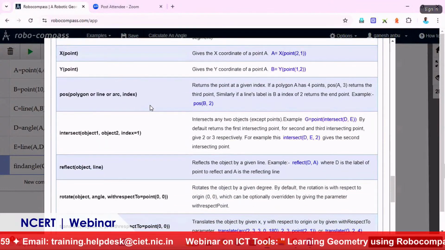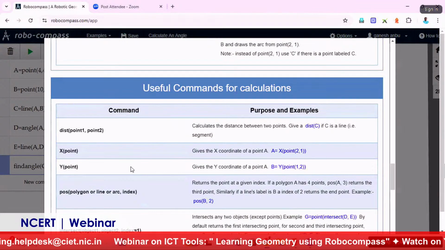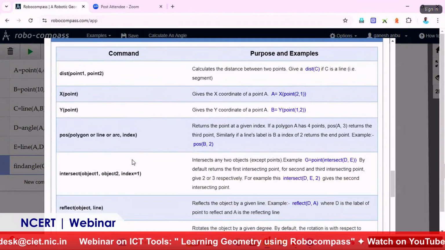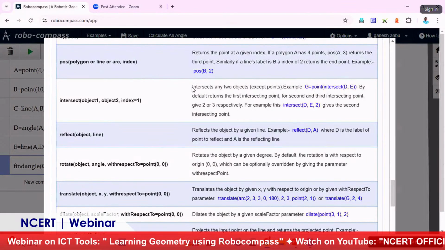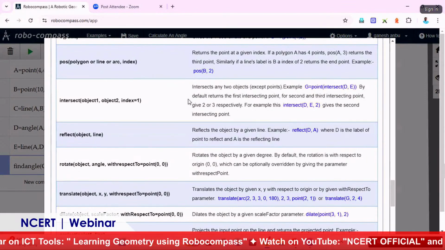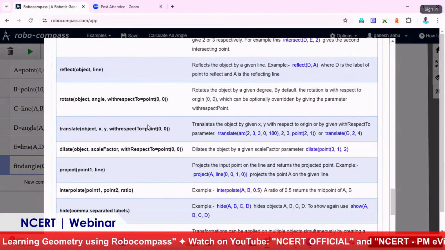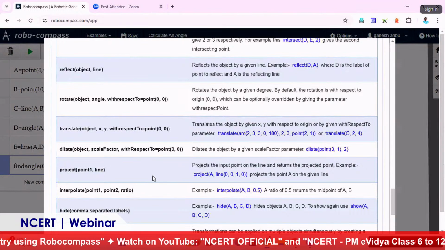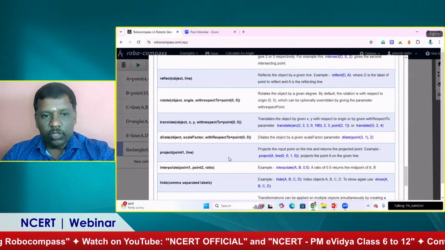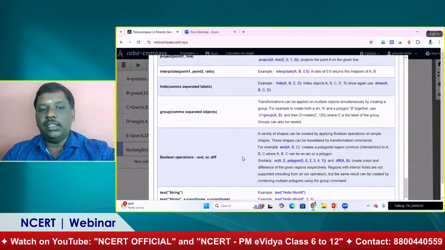And then we can find the distance between 2 points. And also we can see the x and y coordinates. And also we can intersect 2 objects and find the intersecting point and draw a line like that. We can rotate, we can translate, we can dilate, and we can project a line like this into another point, and then we can interpolate, we can hide like this.